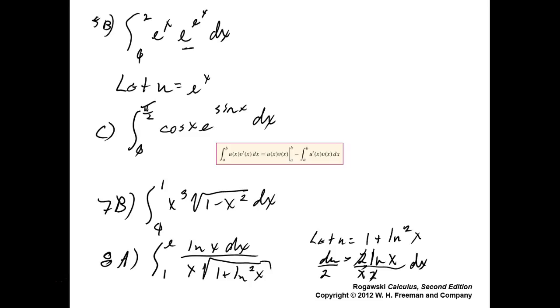Log of e is 1, because that's the base for your natural logarithms. And 1 squared is 1, so 1 plus 1 is 2. That would be going from 1 to 2. Now you have the 1/2 out in front because of this 1/2 here. Once you pull the 1/2 out, your du is log x dx over x. So that part is your du, and this part would be the square root of u, because u is the same.